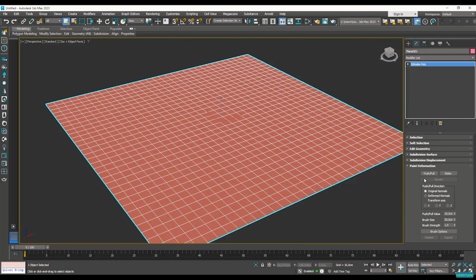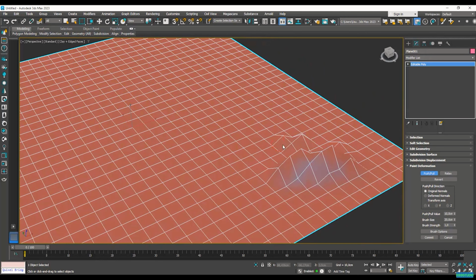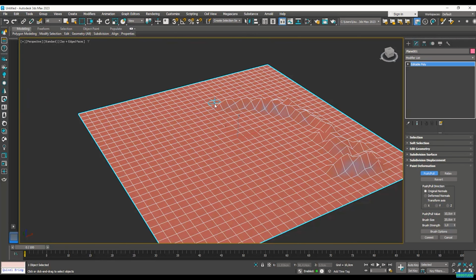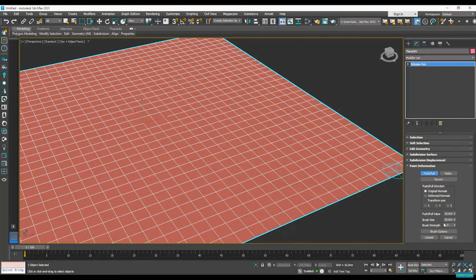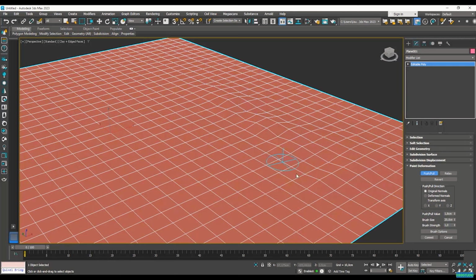Let's go back to our paint deformation and inside push and pull, let's try that again. You can see that now I'm able to have a bit more freedom to create this terrain. Now the brush options have some extra values here, which is called the push and pull value. If I lower it down to maybe 1.8 centimeters, you can see that the pull works in a softer way. If I want to do the opposite, not pull, but rather push, I'll just press the Alt key.